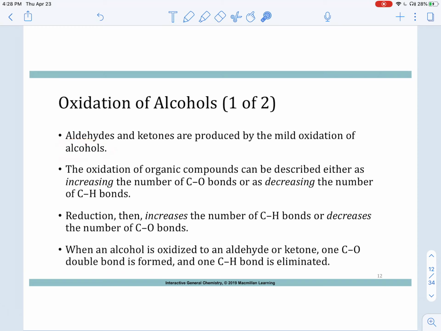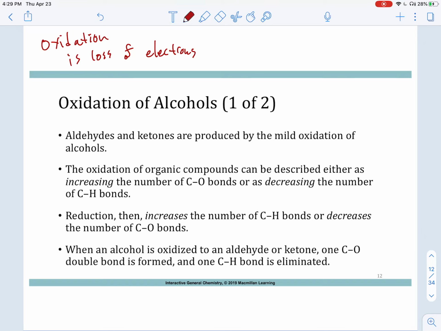So if you take an alcohol and oxidize it, we can get our actual aldehydes and ketones. So that's how we actually get the aldehydes and ketones in the first place. So when you do that one more time, you can actually get a carboxylic acid. And before we draw structures, let's try to remember oxidation. Before, we defined oxidation as loss of electrons. In organic chemistry, the way we use that word, it's a little bit different. What we are saying is, think oxidation, increase the amount of CO bonds.